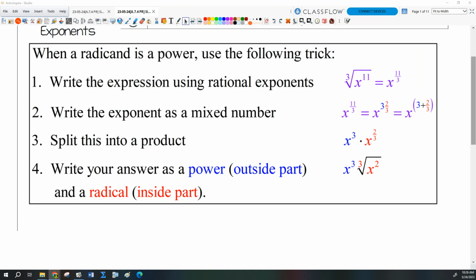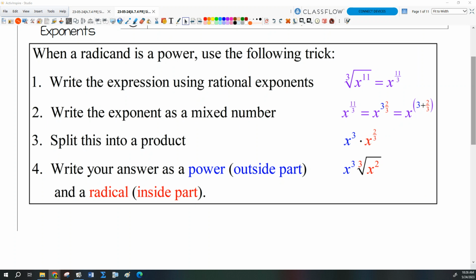Now, I've got a really good trick for this. This is so useful. This is one of the things that when people go on to college, I hear back, this is really handy. It's a great way to think about it. The alternative is kind of cumbersome and complicated. All you have to do is take that improper fraction where the numerator is bigger than the denominator and write it as a mixed number.